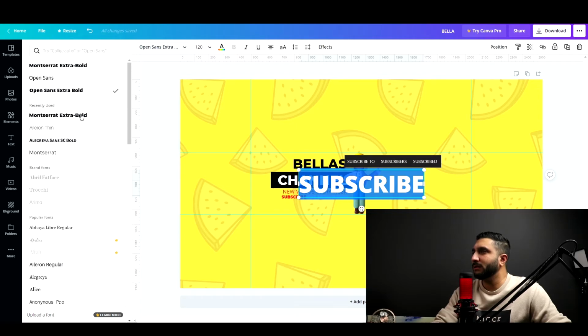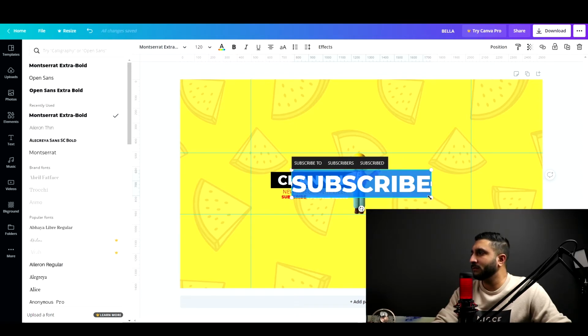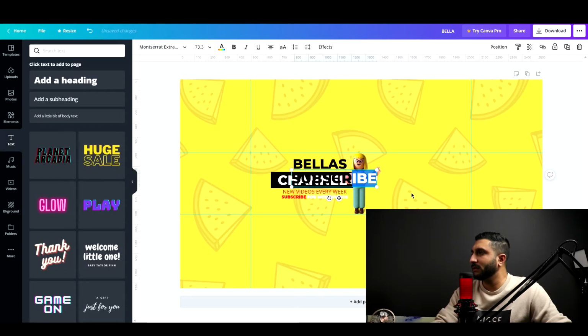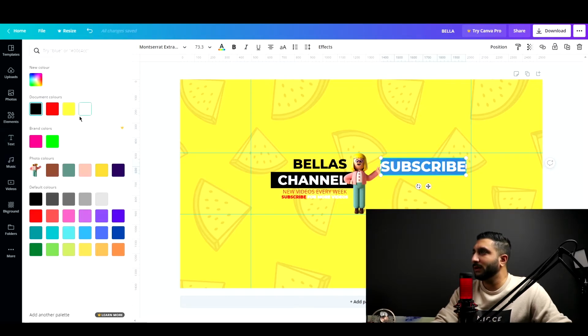And this one, we're going to do it to this as well. And again, we just want to make sure that is perfectly sized. And we're going to add this one, say here. So she's pointing at it, okay? Like this. And this one, we are going to do it so that it is white.